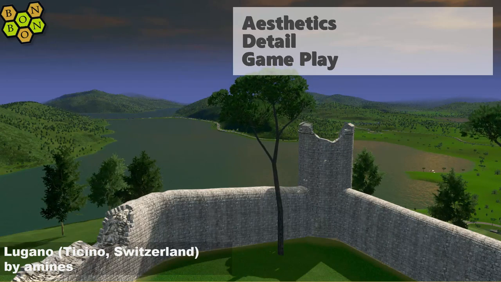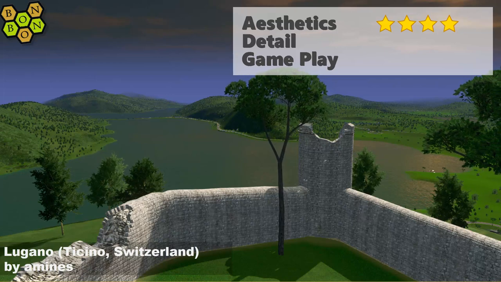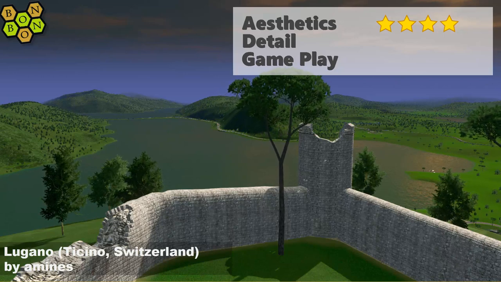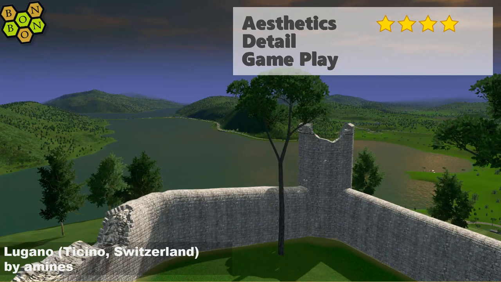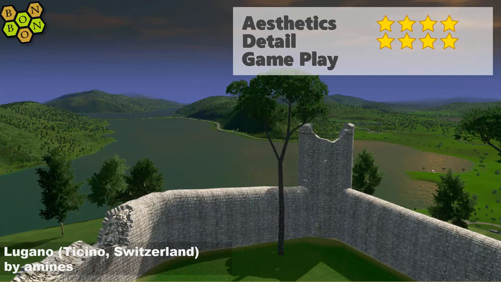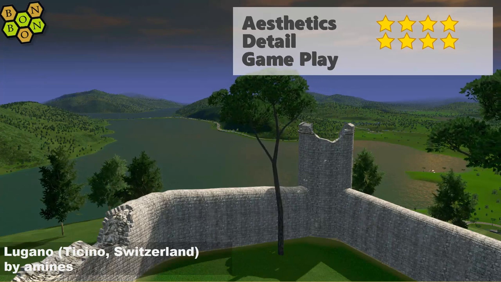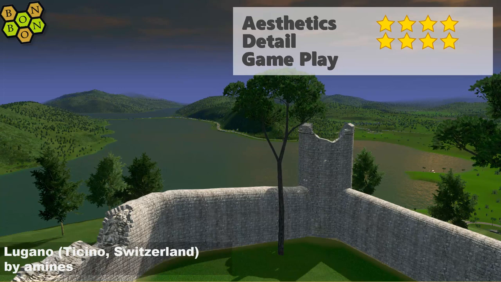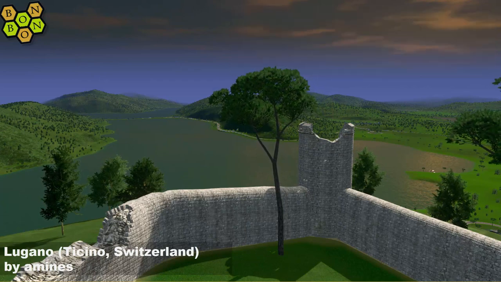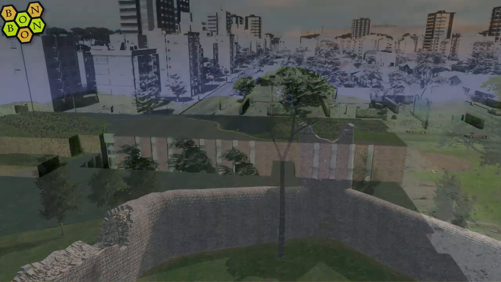It's not quite a 5-star map, but it's a very strong 4 stars. Detailing, we've got a little bit of glitching here and there, but to be honest with you, a bigger problem for me is I'd just like to have seen more. I think this map was begging out for a little bit more detailing, so I'm giving that 4 stars. Not so much for the glitching, just wanting more. Give me more. Gameplay potential is a map that invites you to play. The only issue possibly with some stagnant water, but other than that, highly playable. I would give this 4 stars for gameplay potential. So Lugano, Ticino, Switzerland by Amines, yes, gets the BonBonB seal of approval. Thank you very much. Very nice map indeed.